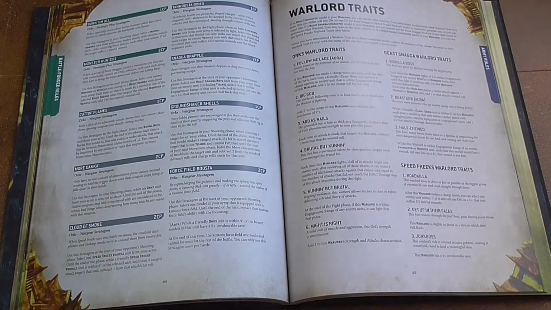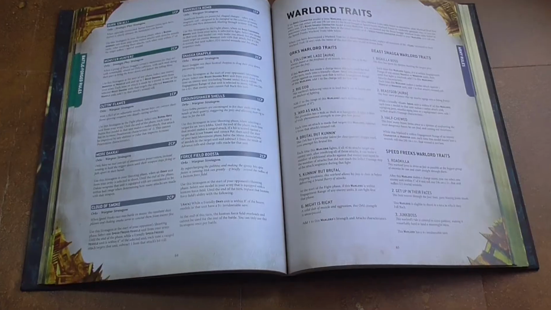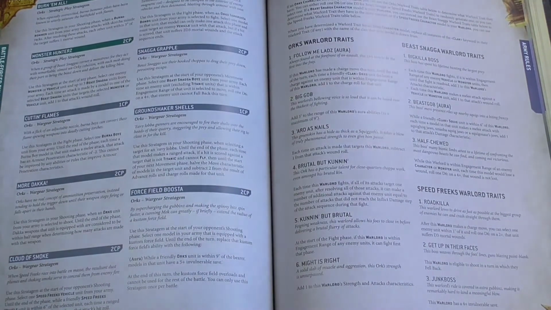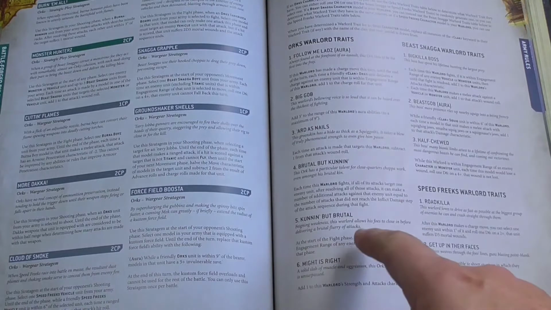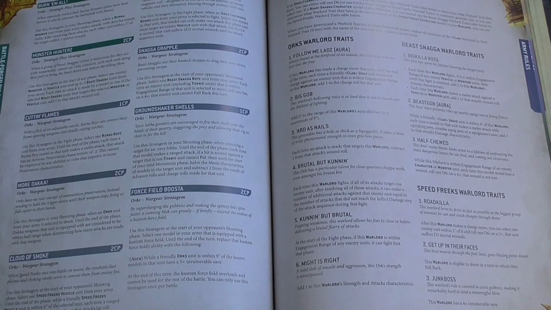So Warlord Traits. You've got your basic Warlord Traits here, which I will zoom in really slightly. Does that help? Your basic Warlord Traits are here, and then you've got your Beast Snagga Warlord and a Speed Freak Warlord trait. There is a stratagem to give another character, as long as it's not a named character, another Warlord trait, which is pretty cool. The same thing with the Relics as well. I think every codex pretty much has that, which is nice. I know Space Marines definitely do.